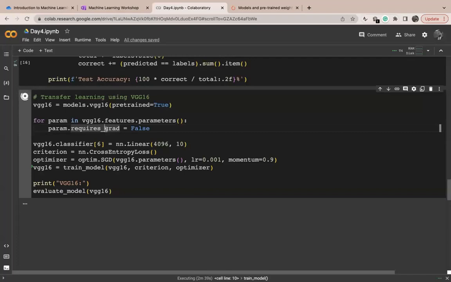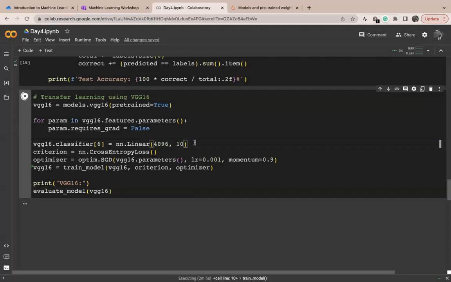After freezing every layer, we went to the last layer and changed the dimension of the output layer. The output layer size has now reduced from 1000, because there were 1000 classes, to only 10. Why 10?